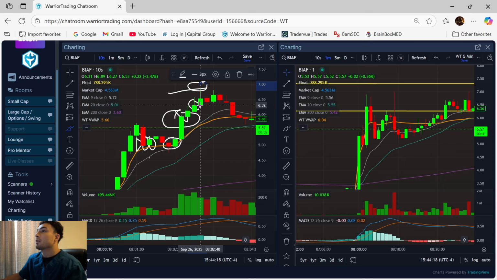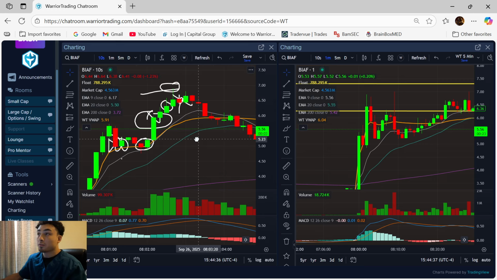But I end up exiting about 15 seconds later. So right in this candle right here is when I exited. As soon as I started seeing it going down, it did go up to 6.90, and I couldn't get filled, and I ended up selling at 6.50. So I got an extra $30 right here in this trade. So that's where I took it off the table, and I was 400 shares.